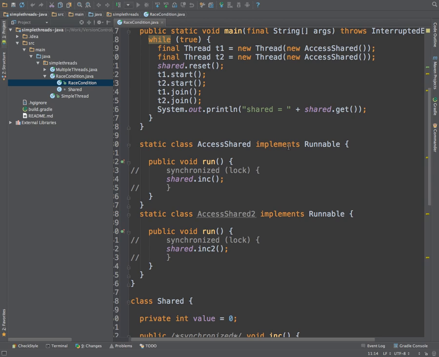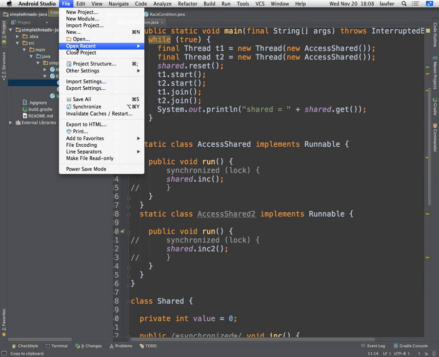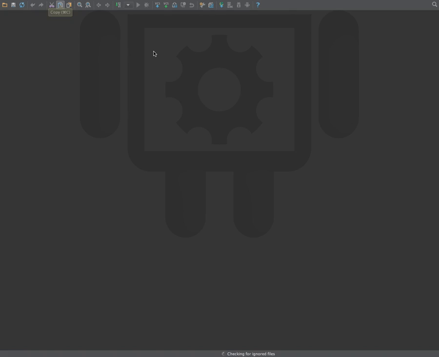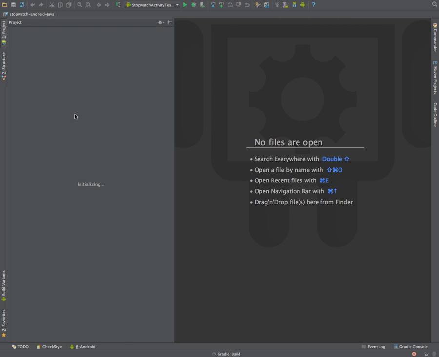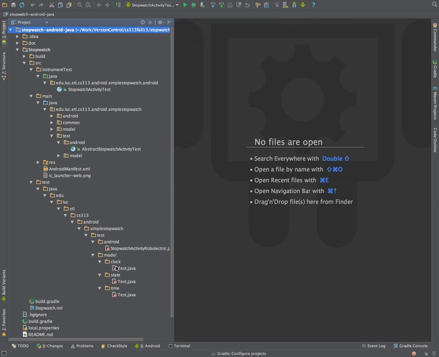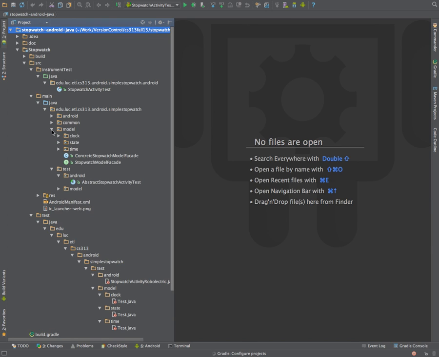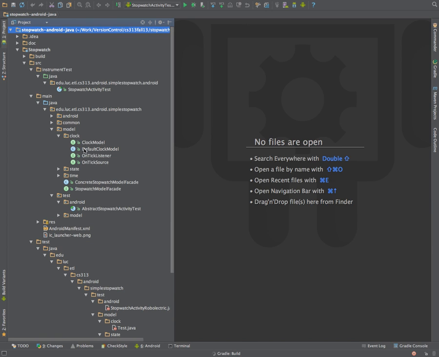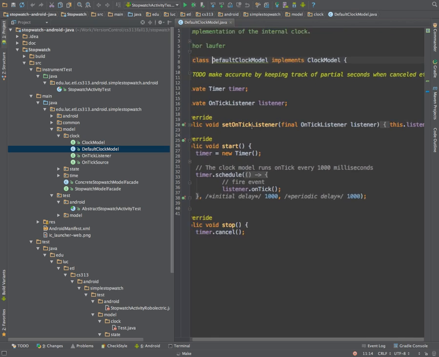So we have the timer. Let me pull it up, actually. Remember more easily. Stopwatch. Default clock model, right? Here we go.